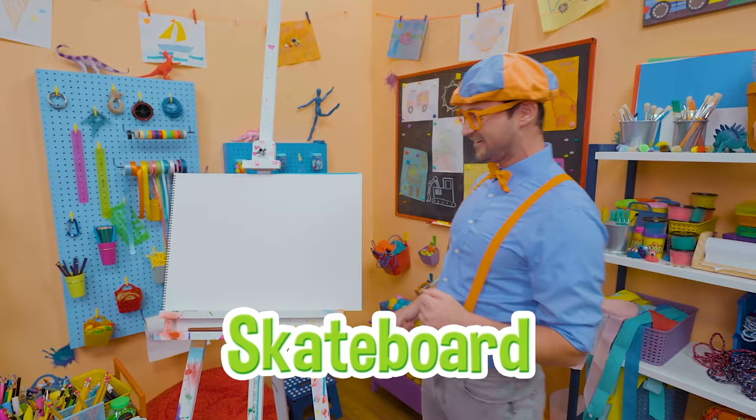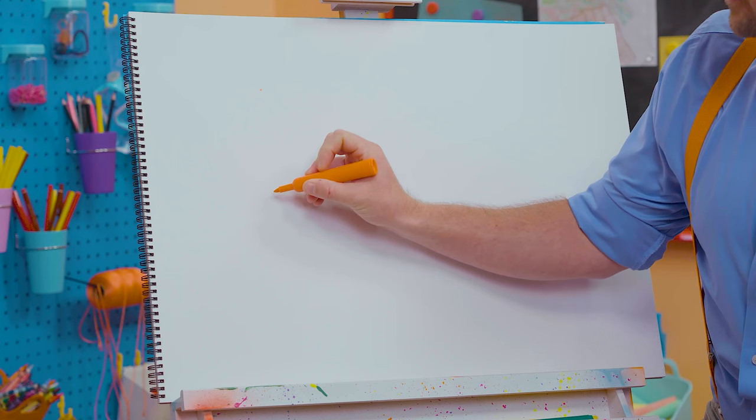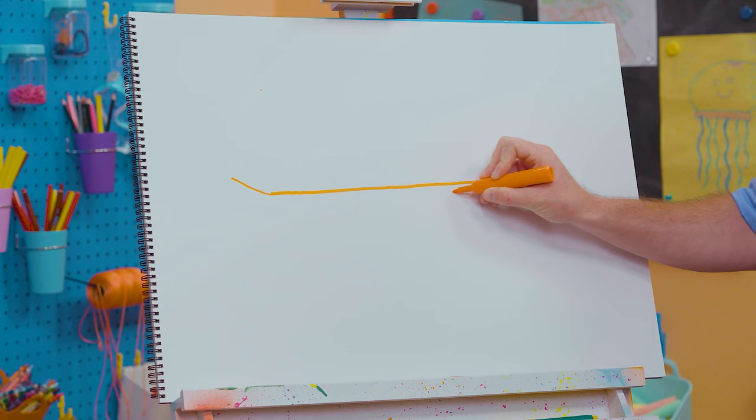I'll start with the color orange. Yeah, it's a piece of wood on four wheels. So to draw a piece of wood, let's go like this, because it goes up a little, and then all the way across, and then it goes up. Oh, and then let's do a little loop, just like that. And that is what you stand on.